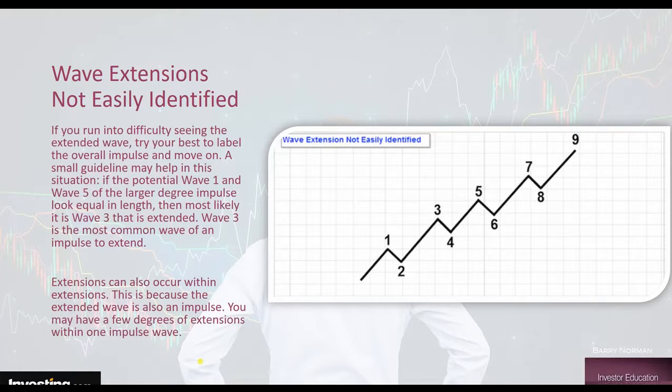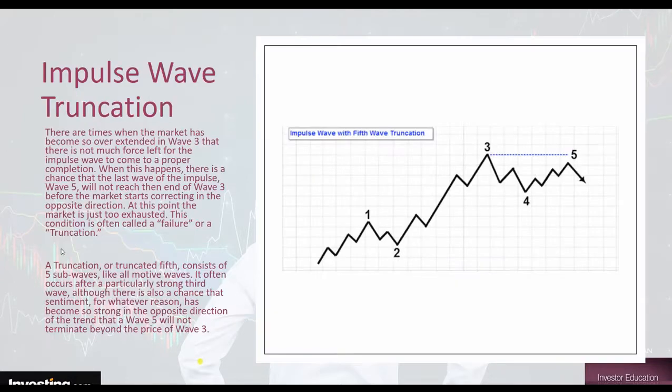Now, several people ask, how do you identify the first wave? I can't tell you how. You need to apply all of these rules and then search your charts, because that's the key, identifying the first wave. So what you have to do is look through your charts to where you see this pattern and then see if the pattern fits the rules. And that is the hardest thing that you have to do. Once you've identified one and you've got it moving to 2, 3, and 4, then you're easy moving forward, because then you've got it on your chart. So that's why we're spending a lot of time talking about what you're looking for.